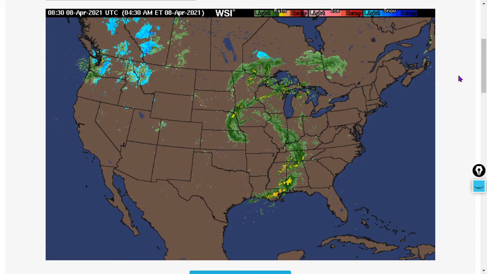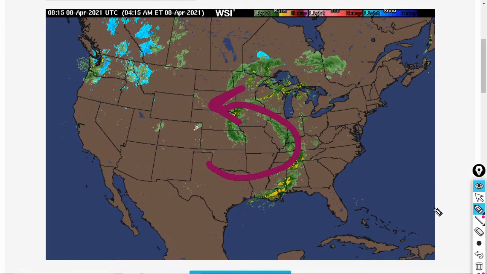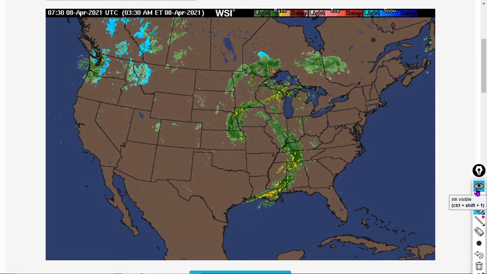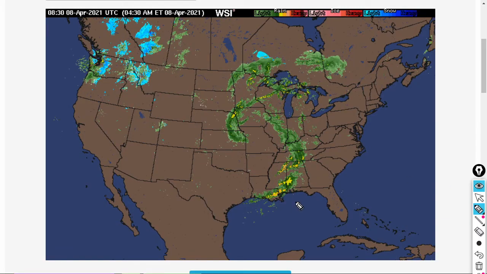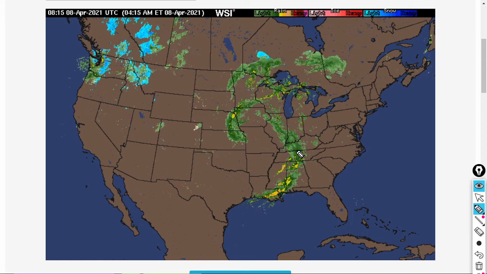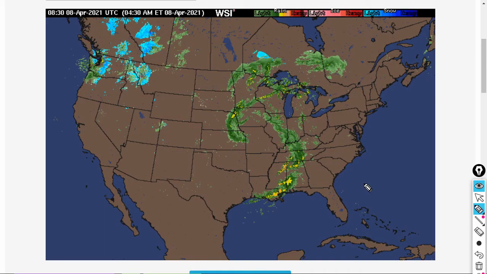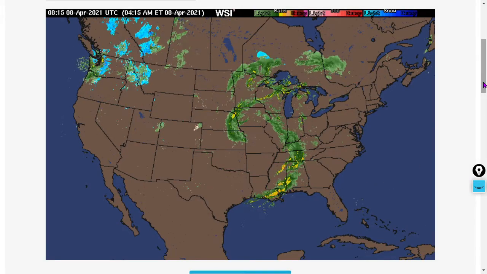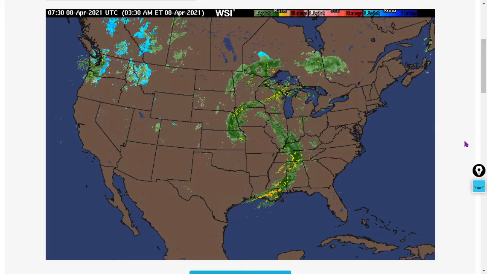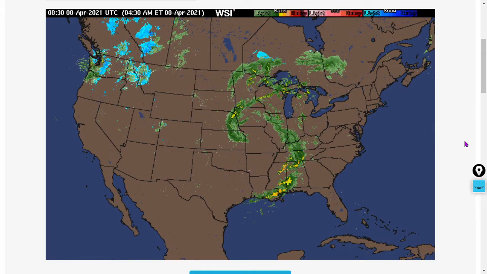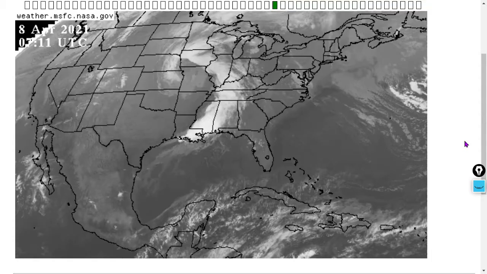Here is the U.S. Doppler Radar Map, and you can see this entire system rotating here. And it's causing some stagnation and some training to happen as well. Training, by the way, folks, is when a storm tracks in the same direction as the line of storms, where you get the same areas hit over and over again. So a pretty violent series of weather happening down there, especially in places like Louisiana, Mississippi, and Alabama. Also some strong storms around the Great Lakes region and in the Great Plains.